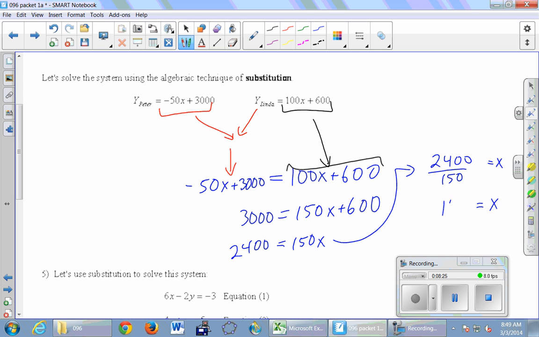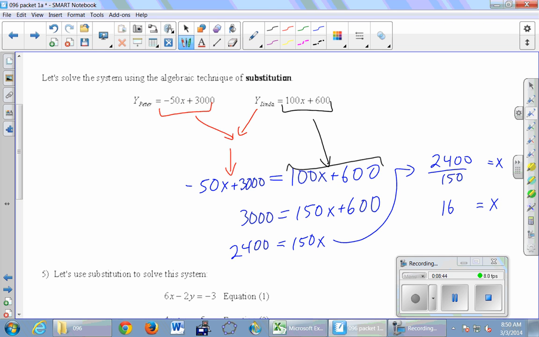16. Which should sound familiar because that's what we saw from the picture. But the nice thing about this method is that it doesn't rely at all on having a picture or drawing a picture or any kind of accuracy of a picture. It's just playing with equations. And so it's like 100% accurate.